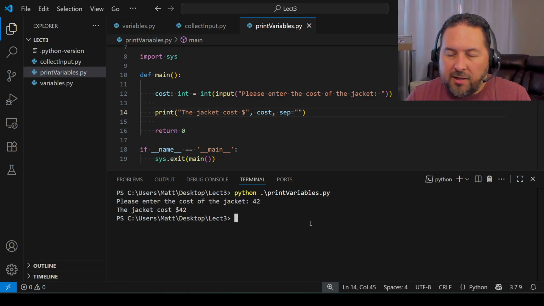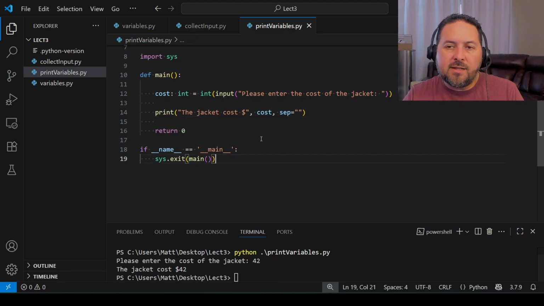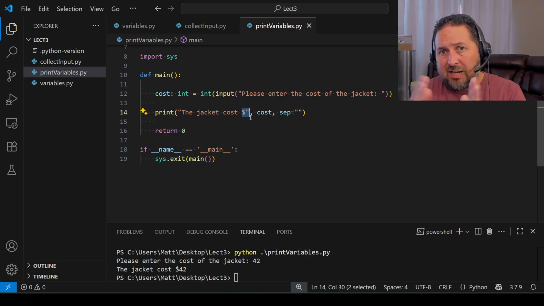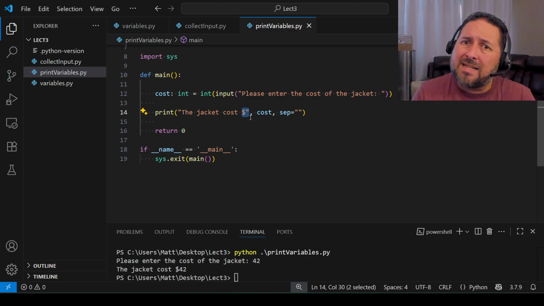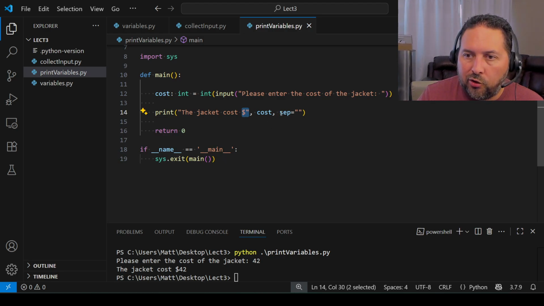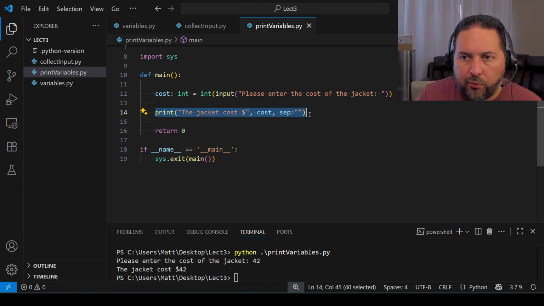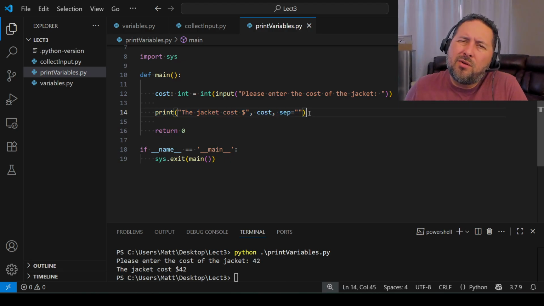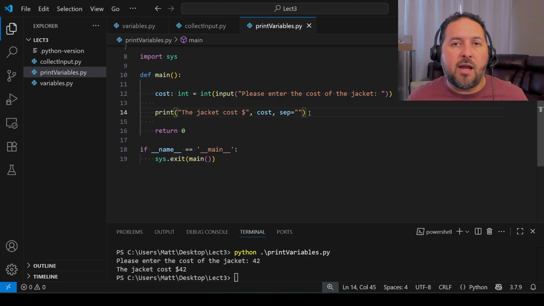Let's go 42. It's a limited way of making that work only because let's say you have a lot of stuff that you want to print, and sometimes you do want the different arguments to actually have a space between them, and only one time you didn't want to do that. Well, this is sort of a global thing you're doing for this entire print statement, right? So it's not the most elegant way. So I'm going to show you a couple other ways that you can actually print information that's stored in variables using the print statement. A couple of nice ways to format the output.